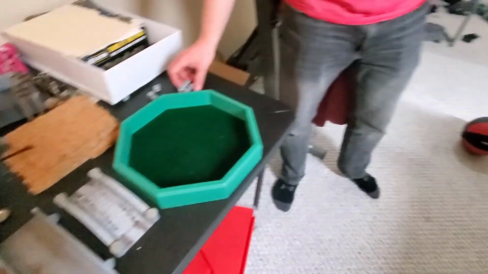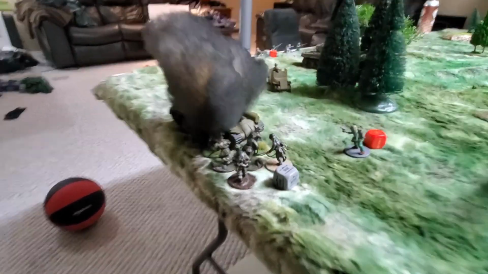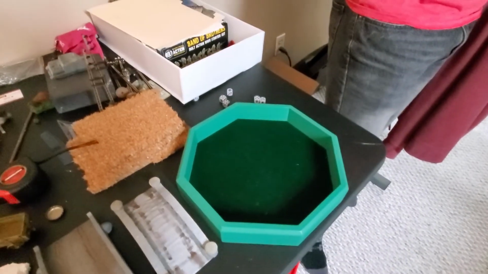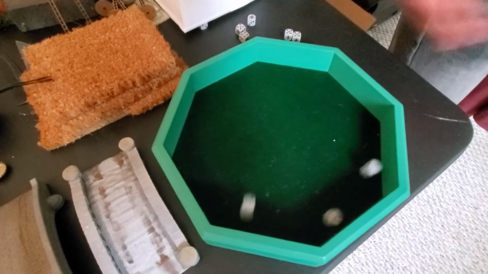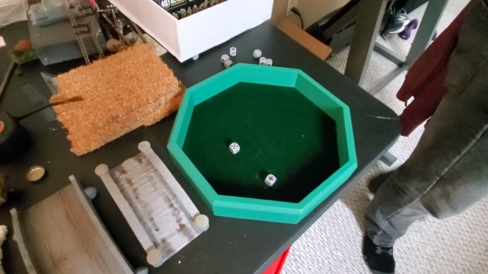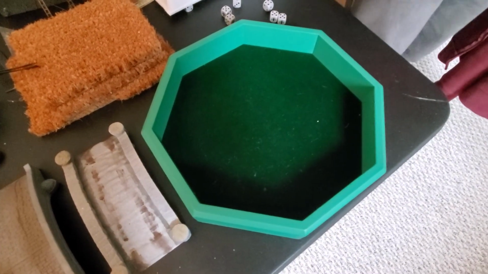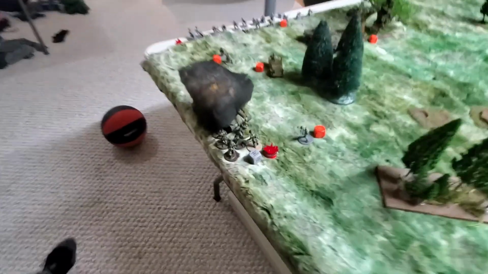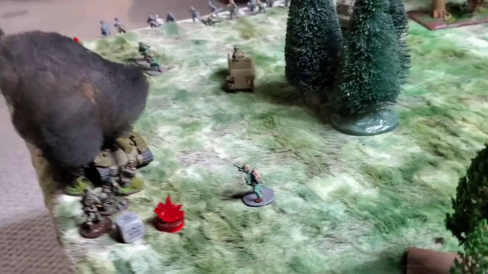They take their shot. I believe I get... Do I get hardcover? I think I might. Hardcover. Normal range. That's further than 6. So that's 3 shots hitting on 5s. Ooh, nice shooting. 2 hits. Roll those. Killing on... Those are regulars, so killing on 3s. 2 dice. 2 deaths and a pin. I'll take it. I still don't have to take a morale check, though, I believe. Let's check. Deaths caused by that machine gun shot.